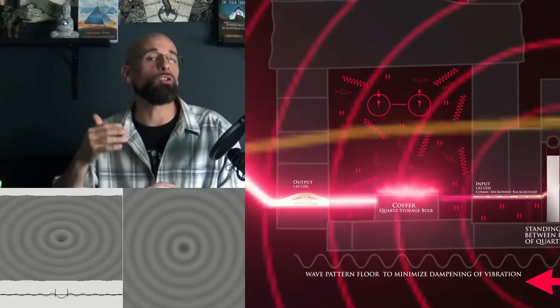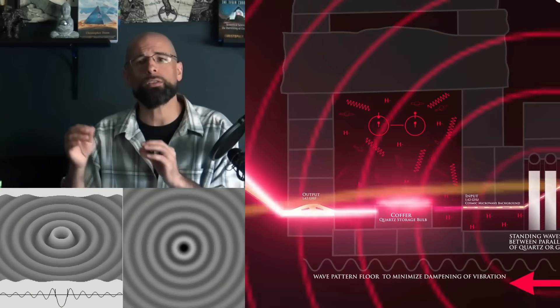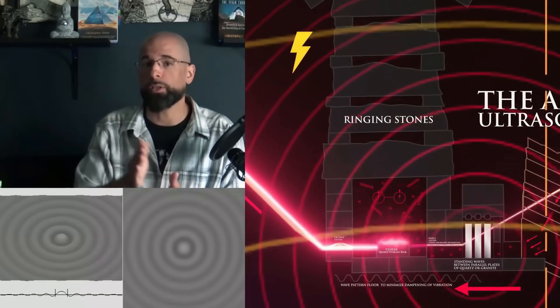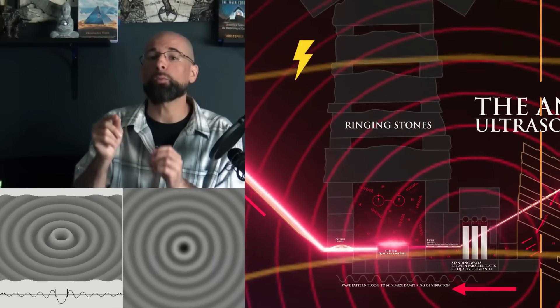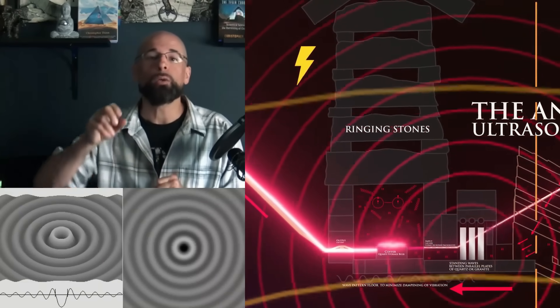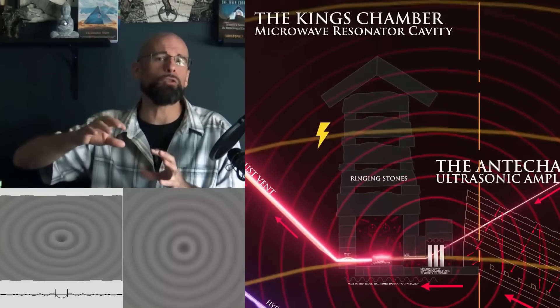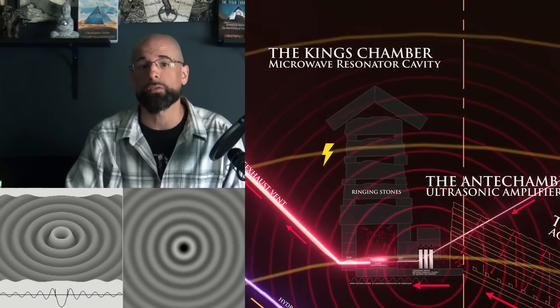This ambient energy does not become power on its own though. In order to create useful power, this energy has to be harnessed and focused. The system would have to oscillate in coherent unison with its energy source, the Earth. The system would have to be primed with mechanisms that grab onto and transfer the energy at various stages. We do this on a much smaller scale today in various ways.